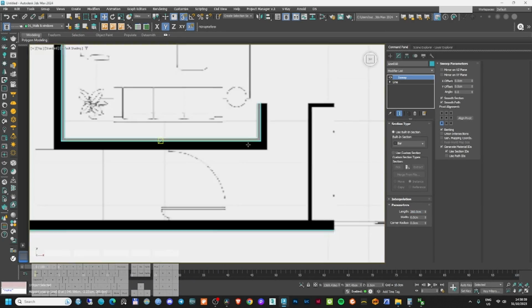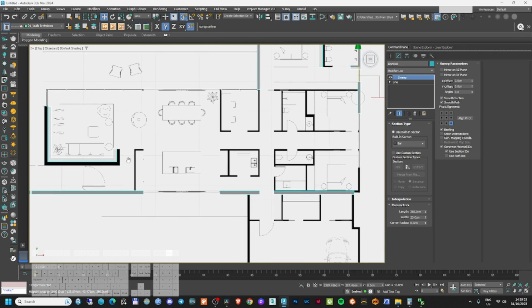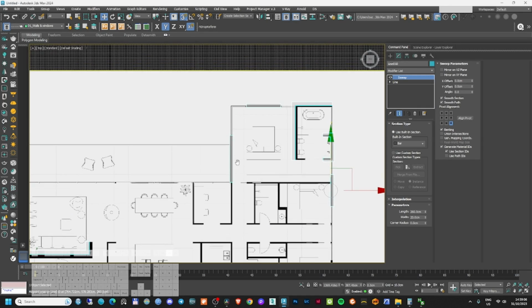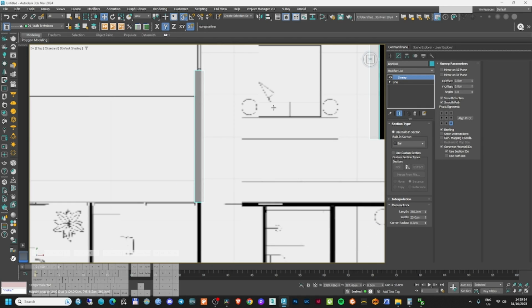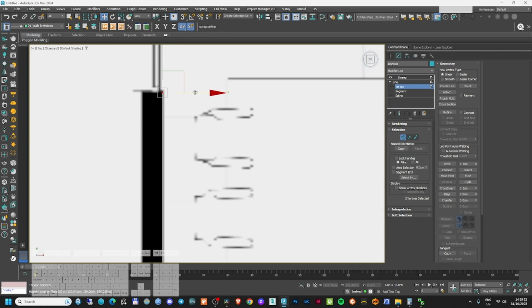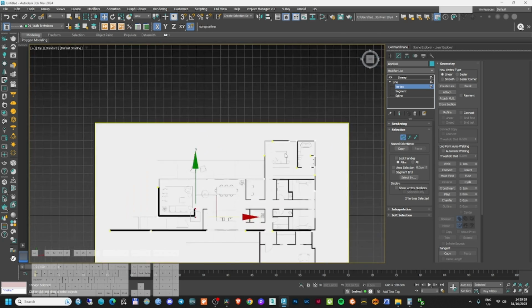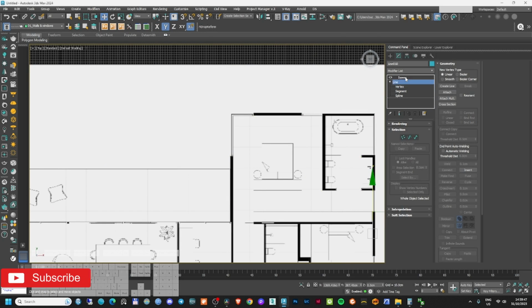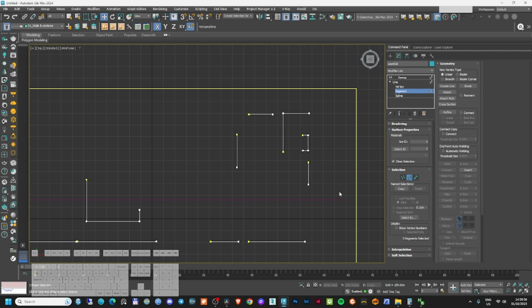Let's see the thickness of them. Oh, see, it's only 20. They have good weather in Australia, because they don't need so thick walls. Okay, from what I see, they are not all of them the same width. Okay, these ones are a different width. Just select this and detach.